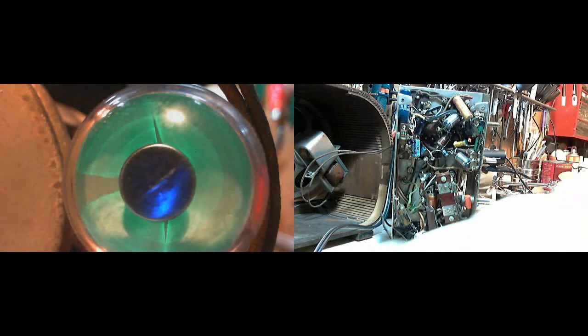Maybe I can get this over here. You can see the coil I'm fooling around with. Okay, and maybe I just leave it a little out of focus here. I don't think there's too much I can do about that. But you can clearly see the coils I'm fooling with. Okay, now, so there's a coil here.